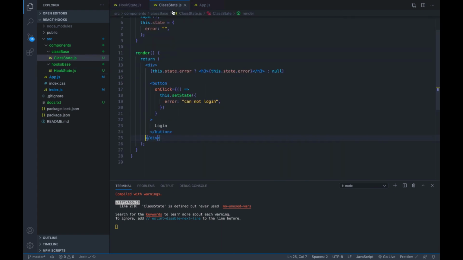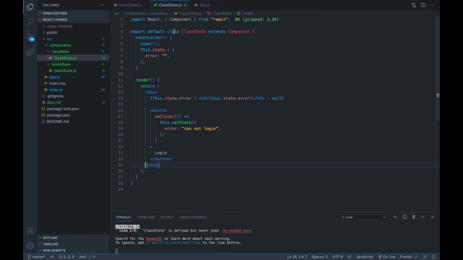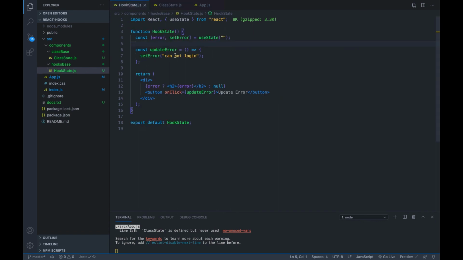So regardless of the number of lines that you have, instead of using inheritance or the constructor function or this keyword and all these complex things, this.state, or whatever, we can make use of the useState hook. It's a very, very powerful thing that you can learn.